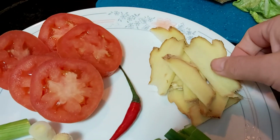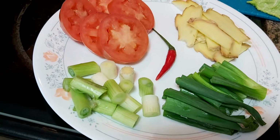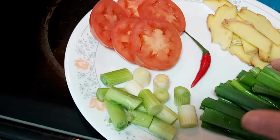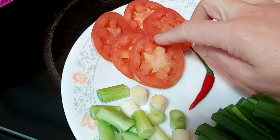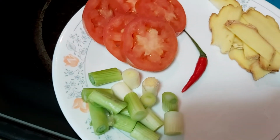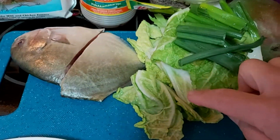I sliced this ginger. You can add a little bit more if you have red bell pepper or atsal, green or red. It's up to you guys. Then I am going to add all of that together: the ginger, the chili, the tomatoes, and the scallions or green onions. I'm going to set this aside and put it into my Chinese napa cabbage.